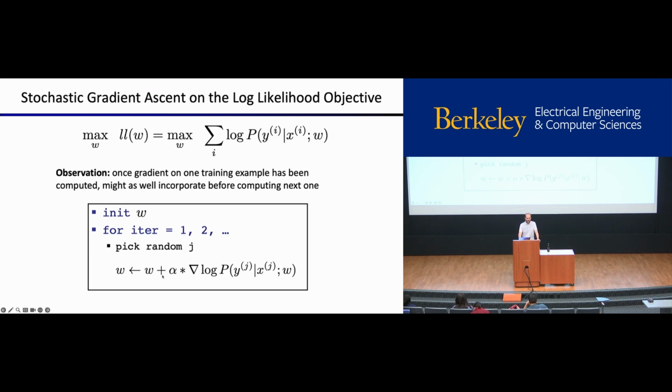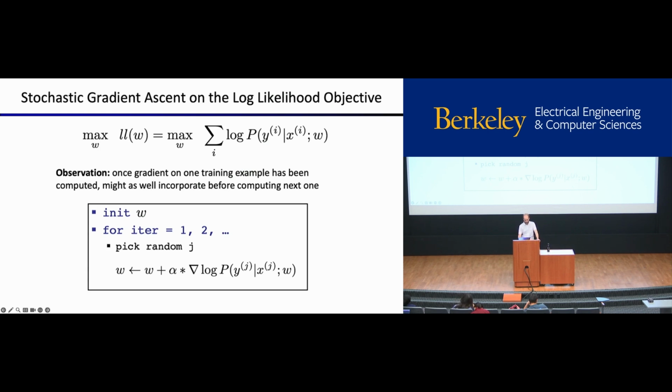So here's how stochastic gradient ascent works. Replace this plus sign with a minus sign, and you'd have stochastic gradient descent. Instead of having a sum here over all of the data points, we just pick a random one and we move in that direction. In general, this will be very noisy. You'll be moving all around. But in expectation, the expected update that you make here is equal to the full gradient.